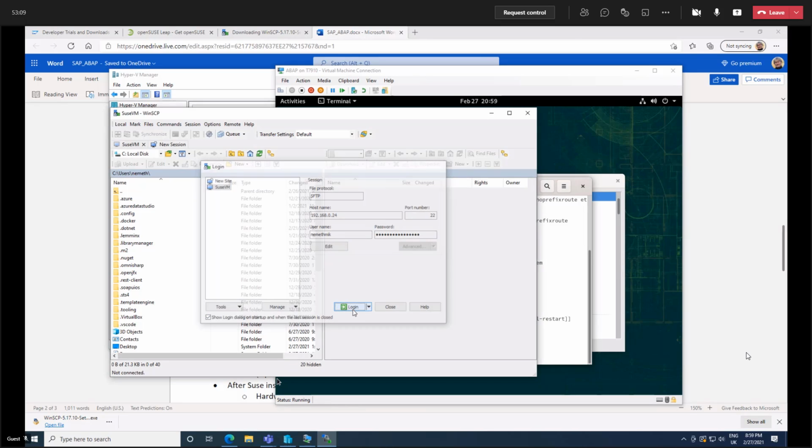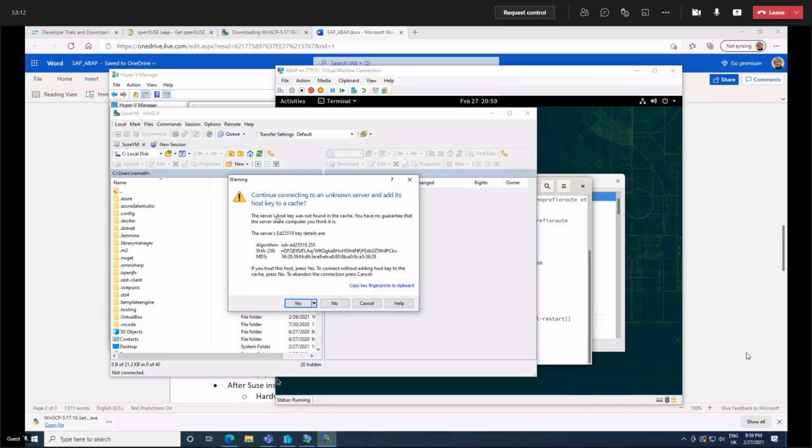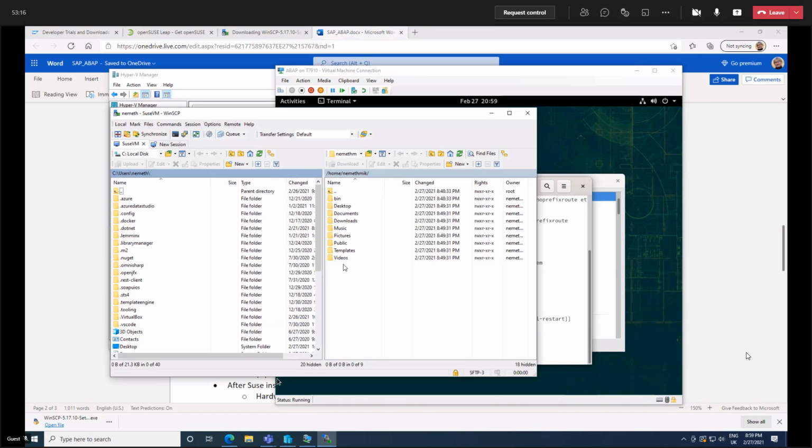Okay, and login. The first connection is, then press yes, and here you go.